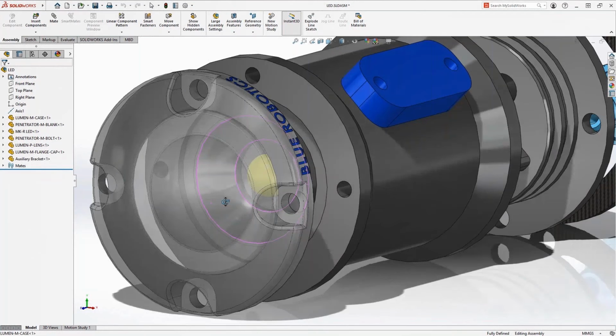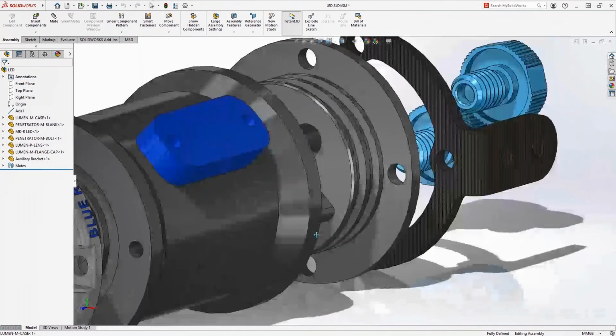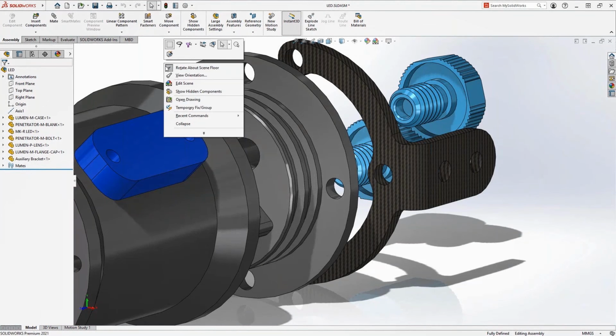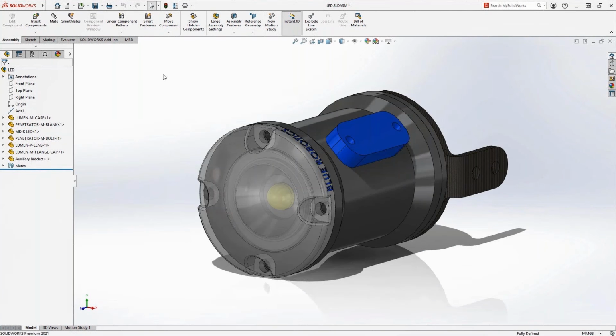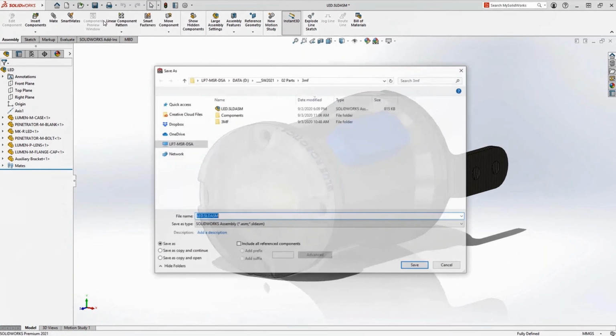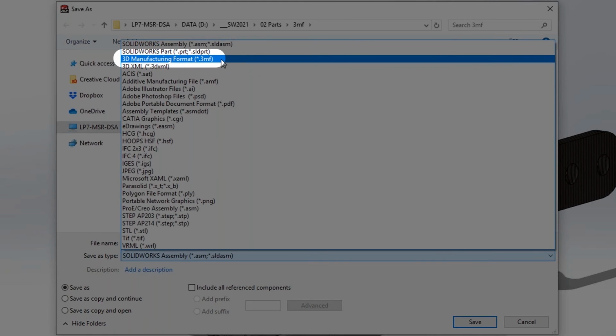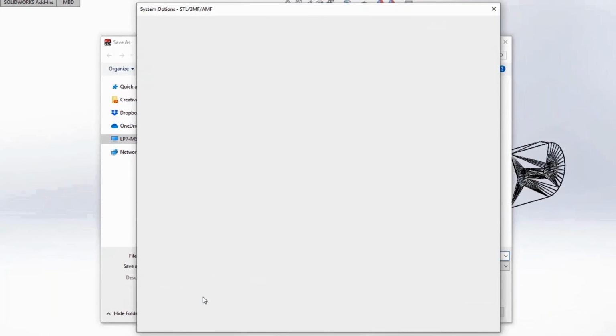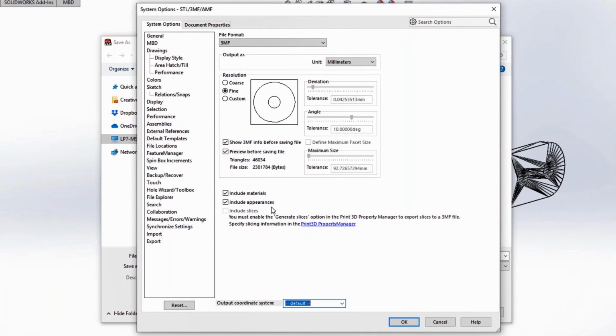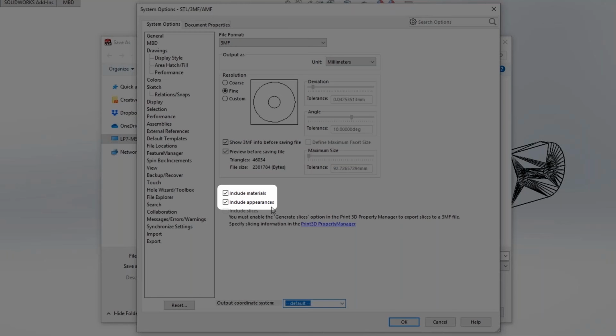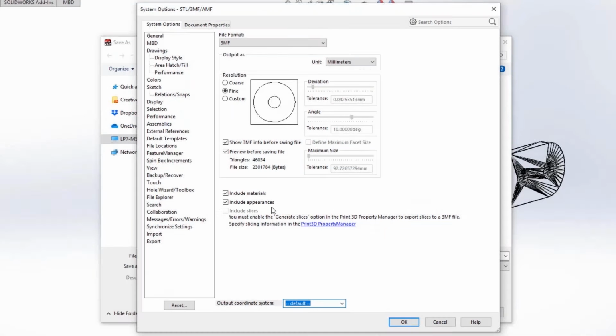Now, as you can see in this LED light assembly, it contains parts of various colors, applied textures, and transparency, and this needs to be 3D printed. Now, in SOLIDWORKS 2021, support for export and import of 3MF files gets even better. Color, texture, and transparency are supported on export, and this information is now stored in the 3MF file to be used in additive manufacturing or other applications.